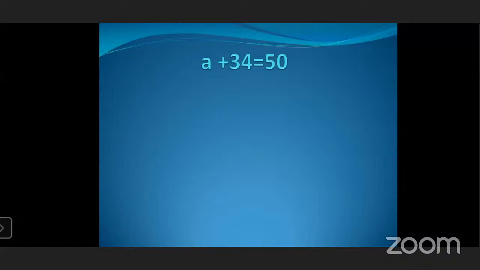Now there is another way of doing it. What is it? You eliminate. You keep all the unknown terms on the left hand side. Left में सारे unknown, मतलब a, x, y जो भी है, और सारे numbers on the right hand side. So there is a procedure to do it. There is a method. सबसे पहले plus 34 को निकाल दो यहाँ से. So to remove plus 34, we need minus 34. And as in a weighing pan or tarazu, we have to subtract or add on both the sides. So a plus 34 minus 34 and 50 minus 34. The solution for this would be a is equal to 50 minus 34, a is equal to 16.